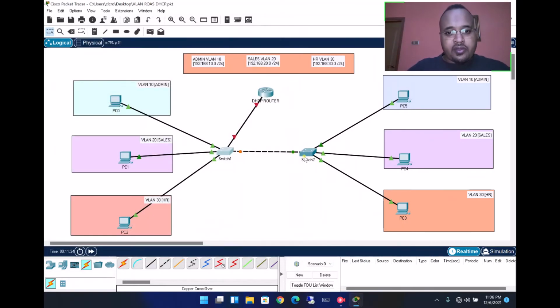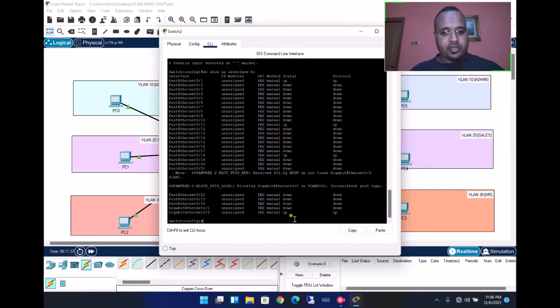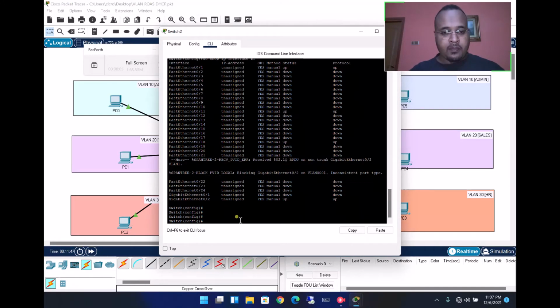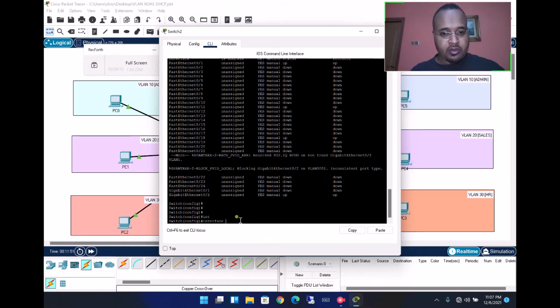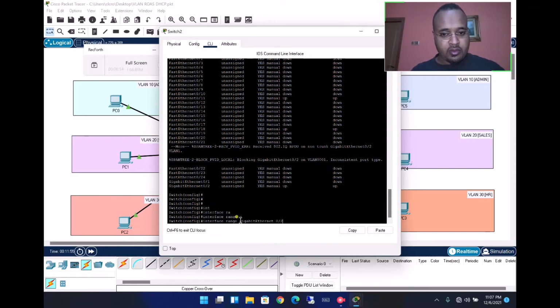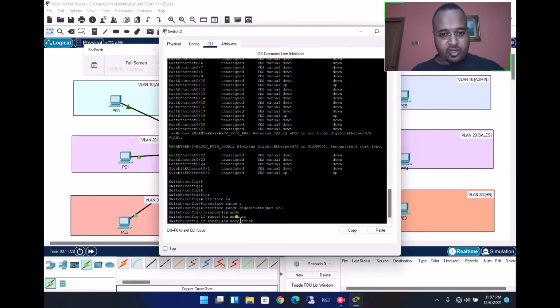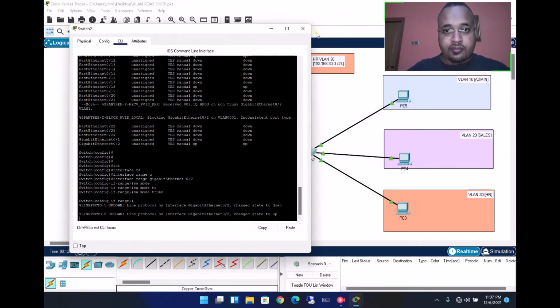Okay, let's go ahead and configure on switch 2. On switch 2, we're going to configure gigabit 0/2, switchport mode trunk.